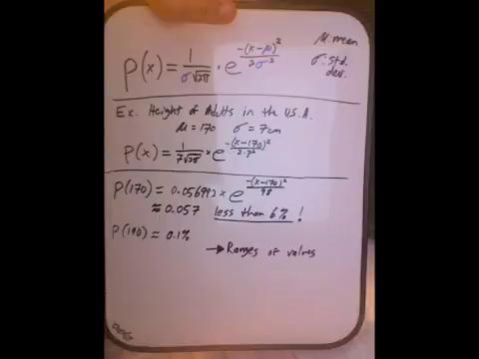And you might be wondering why even the most likely height is so unlikely. And the problem is that height is a continuous variable that can be 170.002 or 169.999. If we were to ask the question, what is the overall probability that a person's height is between 169 centimeters and 171 centimeters? That would be a much more respectable percentage. And we're going to see how to do those kind of calculations soon when we talk about z-values. So hold on for that.